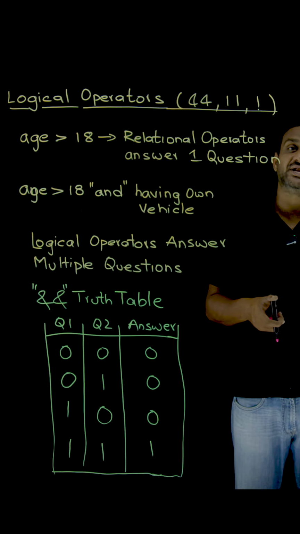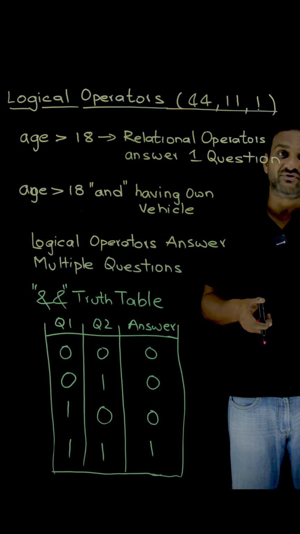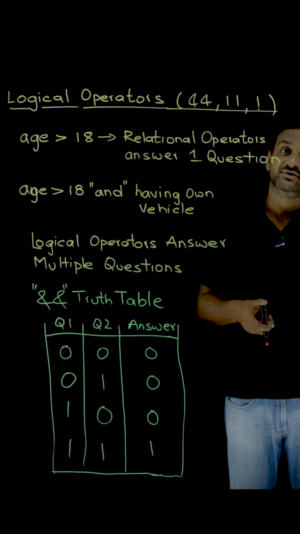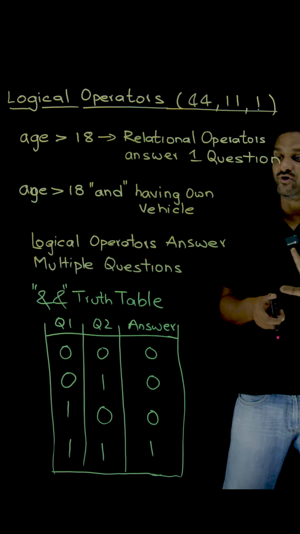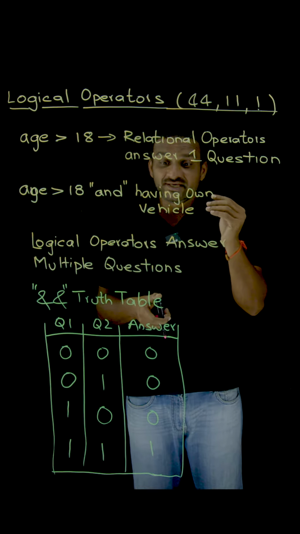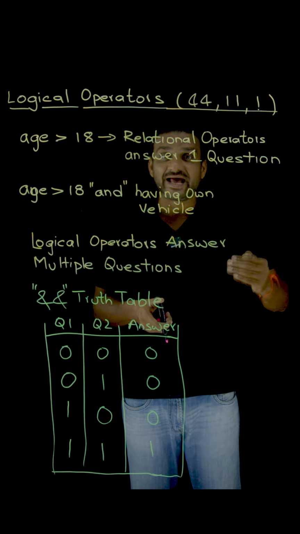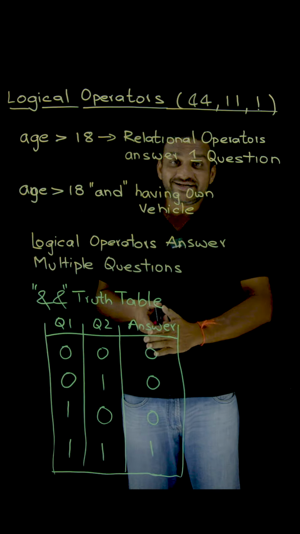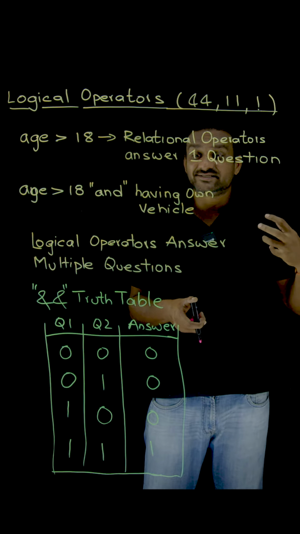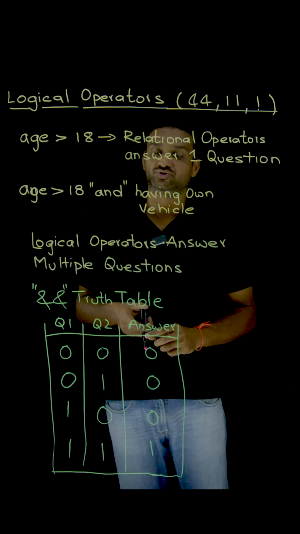Which means in C programming language, if it is true, the answer is going to be 1, and if it is false, the answer is going to be 0. Okay. So what is this truth table stating? The truth table is a way to understand in what conditions we are going to produce an answer of 0, and in what conditions we are going to produce an answer of 1. So the final solution is provided by this truth table.